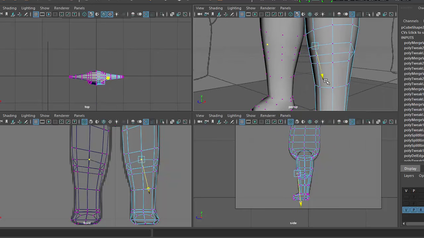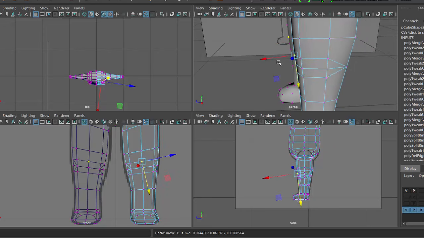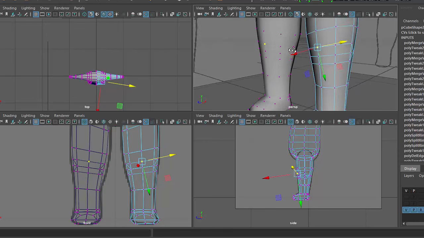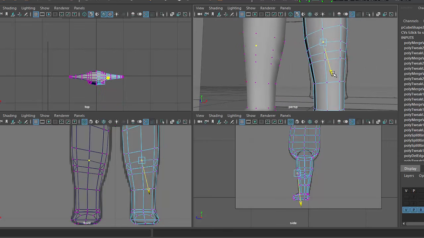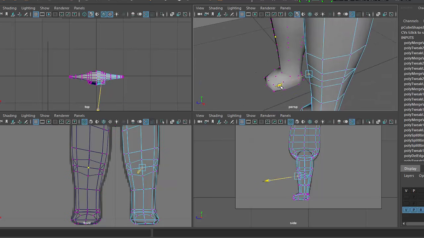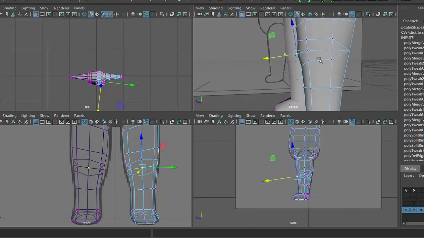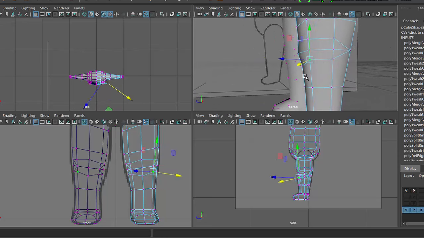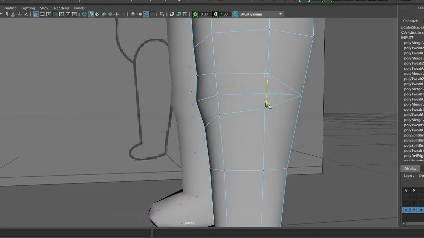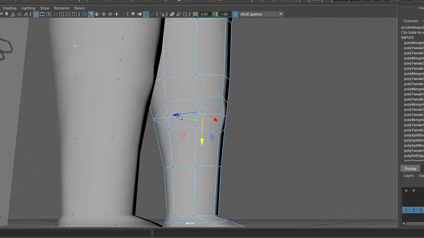Alright, and so now we can adjust the shape of the knee. And so something that's going to make this easy is if we use our move tool, but we switch its orientation. So holding Control, Shift, and right click, choose component. And now the vertice is going to move along its normal. So it's going to kind of move along the model a little better. So this generally works better with just one vertice at a time rather than a whole group, because everybody has different normals.